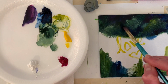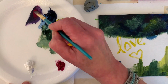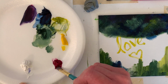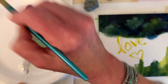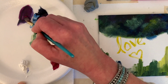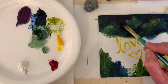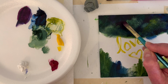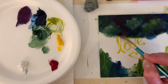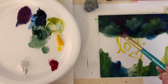Grab some purple too, so I have more color changes. Probably should do that. It'll be more interesting. It just sort of entertains when you shift the value. So these are all dark values, but I shift the color a little bit. I totally like what I just did there.